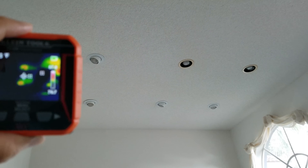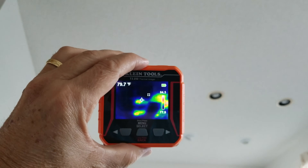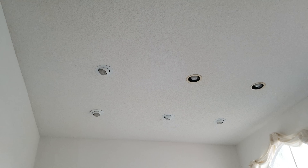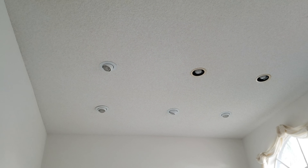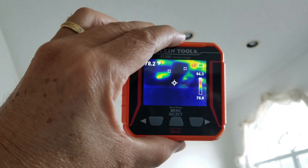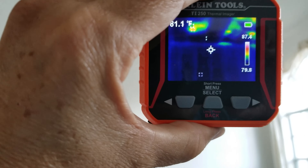It's interesting that the lights are not even on right now, yet those are the hot spots. When builders put these pot lights in, back in the early 90s, they didn't realize these pot lights all have little holes in them. If you go up in your attic and look down while the lights are on, you'll see light coming up from underneath — so you're losing your air conditioning and heat up there. A lot of builders don't properly cover these up according to building codes; they're supposed to put a cage over each one in the attic and drape the insulation over it, but very few of them do it.